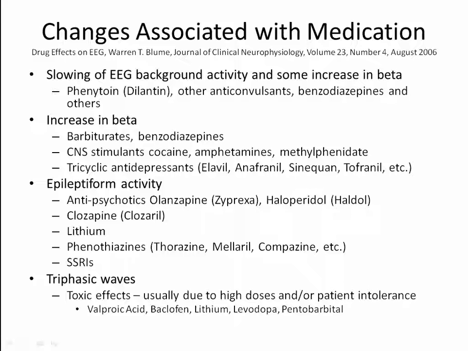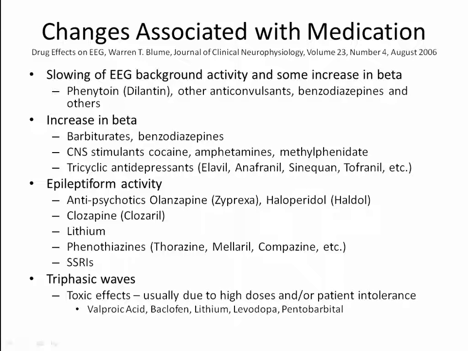Here again we have an increase in beta from barbiturates and benzodiazepines. Of course, the central nervous system stimulants like cocaine, amphetamines, and methylphenidate would be expected to stimulate the beta frequencies. These are the faster, more alert, more focused frequencies, if you want to give them a general characteristic. What they are associated with is more localized processing of information rather than general communication sorts of tasks.